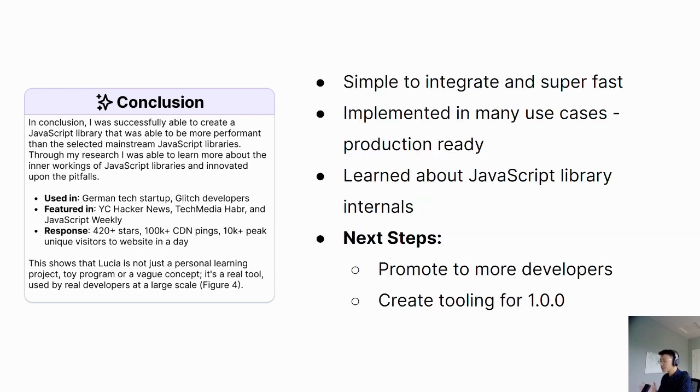In conclusion, it's super simple to integrate and it's extremely fast. It's already been implemented in many use cases that we saw before and it's production ready. Personally, I learned a lot about how JavaScript libraries work, and through this 8-month journey, I was able to actually create something that developers use, and I'm proud to have done that. For our next steps, I want to promote this to more developers and create tooling for a 1.0.0 version.